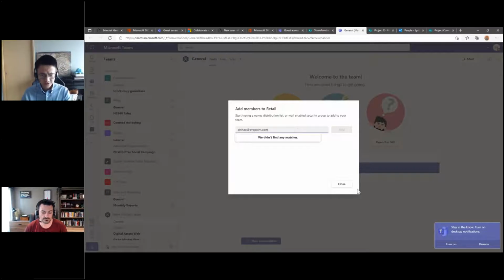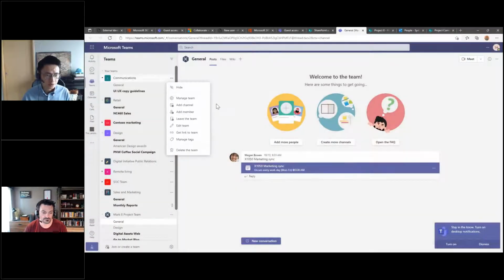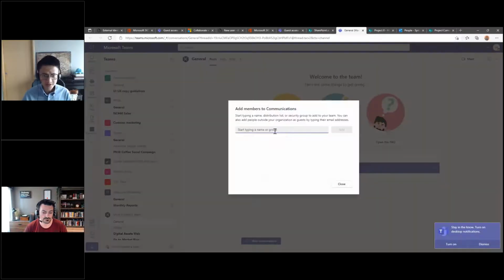So now Retail is restricted, but if I go back to Communications, another team, this will still work. It spins, and then asks me, do I want to add this user as a guest because it's outside my organization? So I can go through. That means now I can differentiate between more restrictive and more open groups. Unfortunately, this is only available in PowerShell today, so depending on how comfortable you are, that's how it can be provided natively. If you want to go ahead and add, I'm going to hit an error for sure.